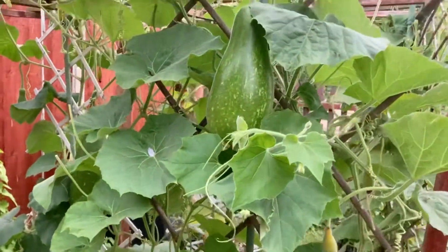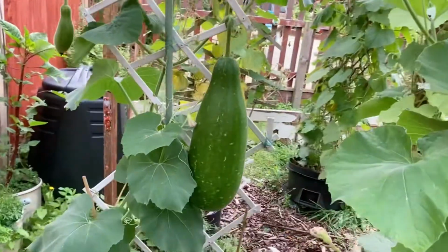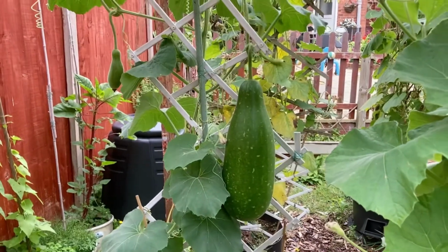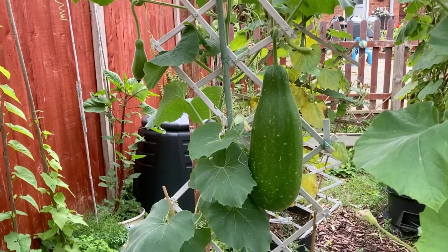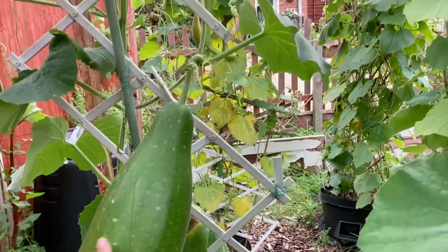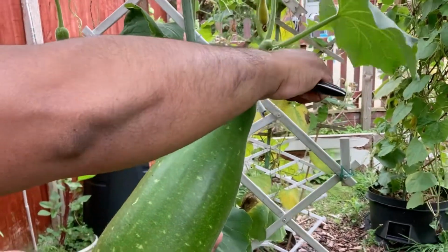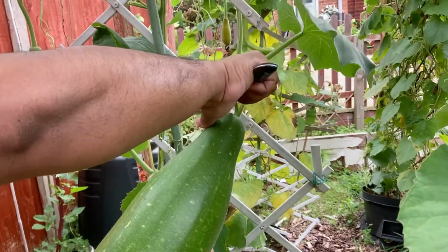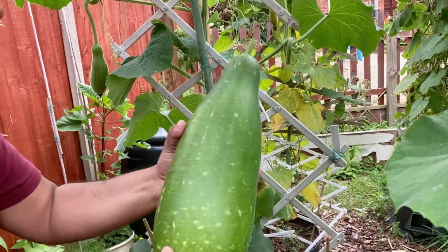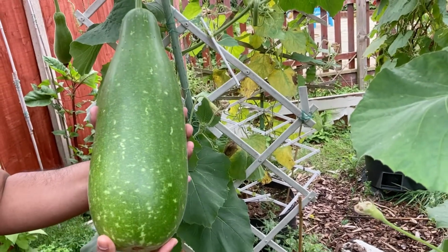Yeah, let's harvest one of these gourds. Okay, pass me the knife. Okay, I'm going to harvest this nice sized gourd here. They are quite heavy, so see, took that bit of the trellis down there. Just cut it here. Using a steak knife. There we have it. Lovely gourd, still nice and young, skin's nice and soft, and it'll be nice and tasty once it's cooked.